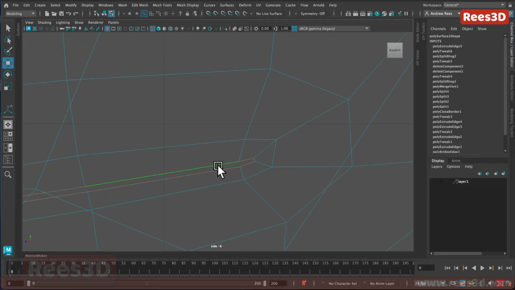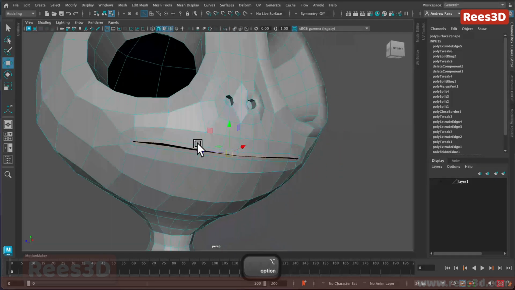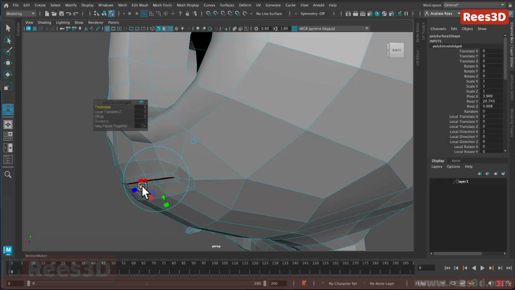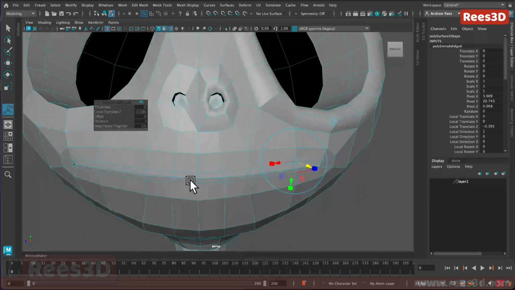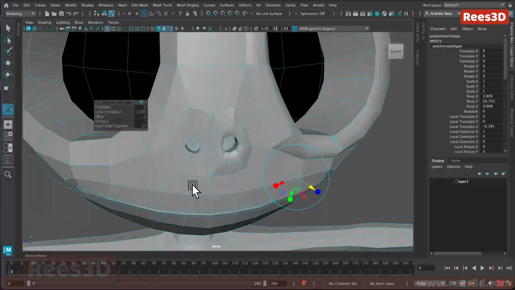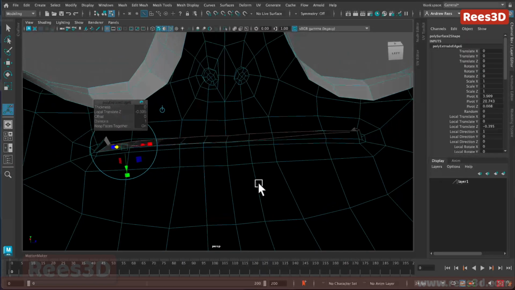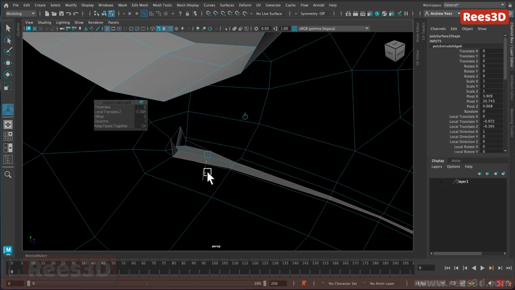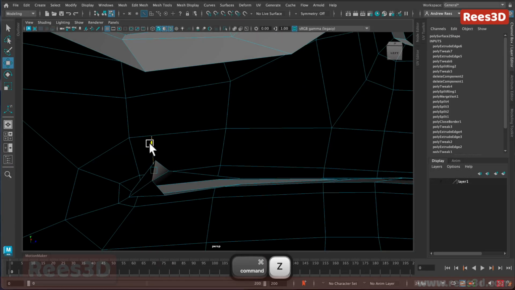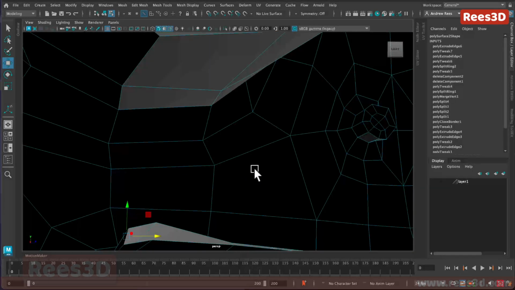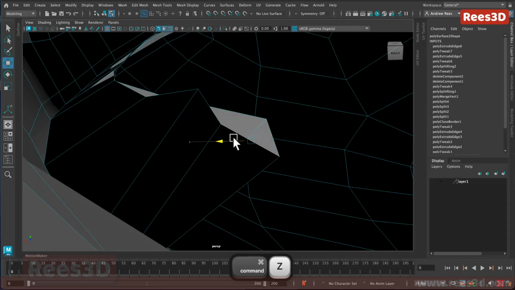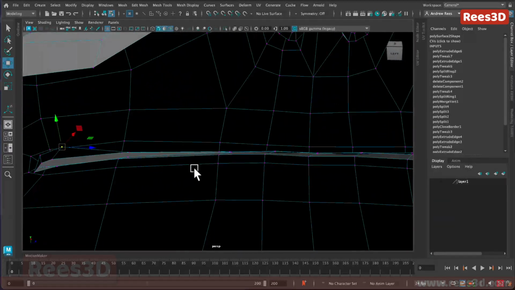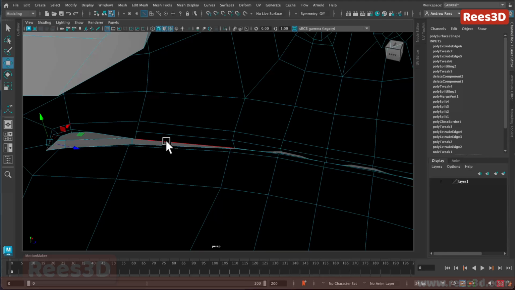So one last extrude I will do for the mouth, and this would go inside. Okay, and now I can actually look at it from inside. It'll be easier to see what's going on. Again, we're going to just work on one side, and the other side is just going to follow it. And here we can expand this.